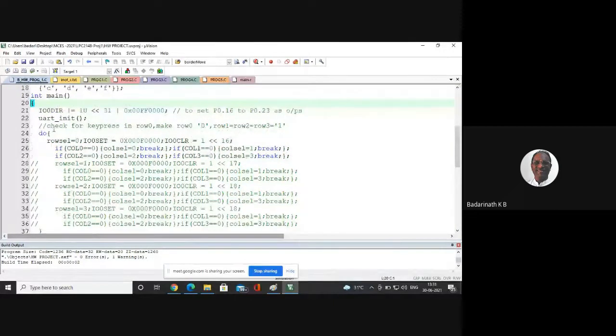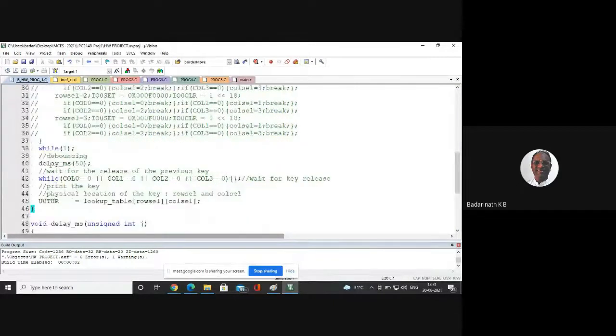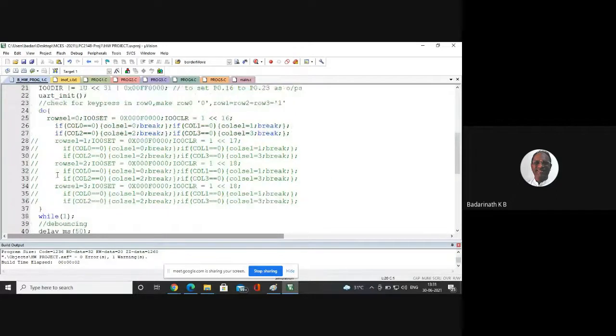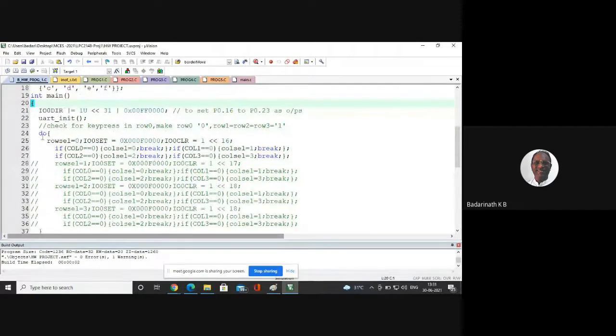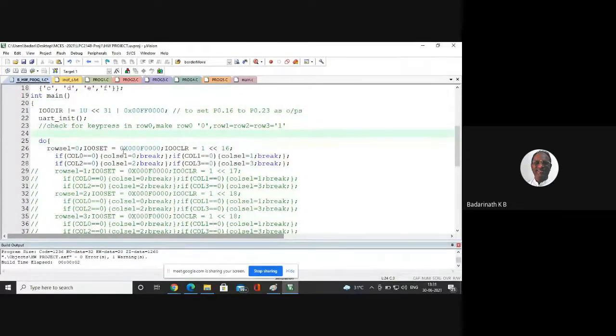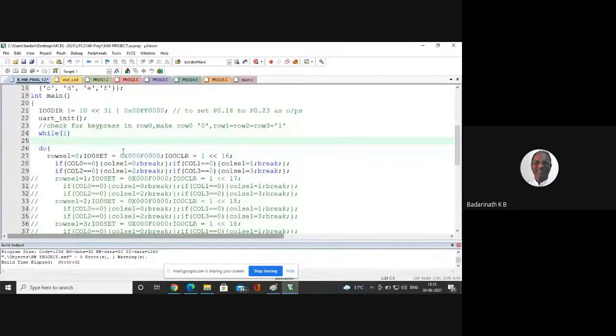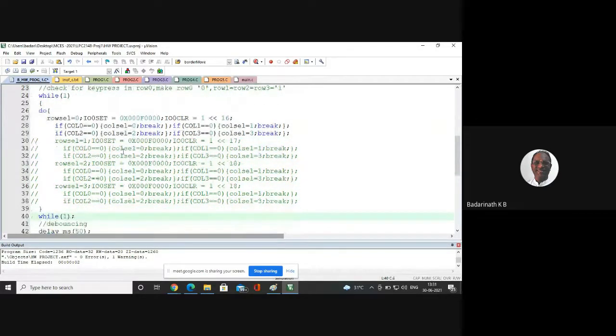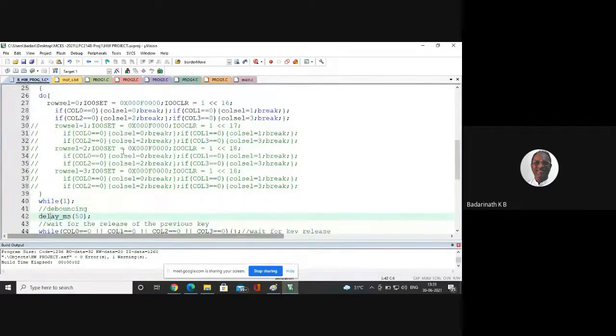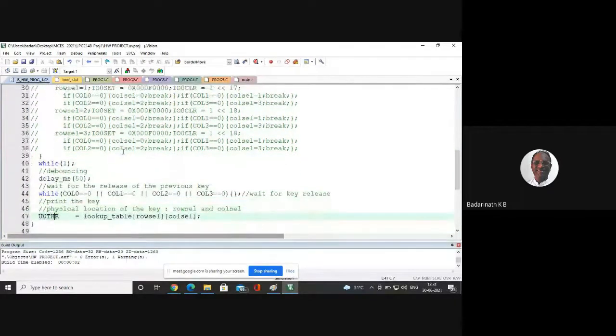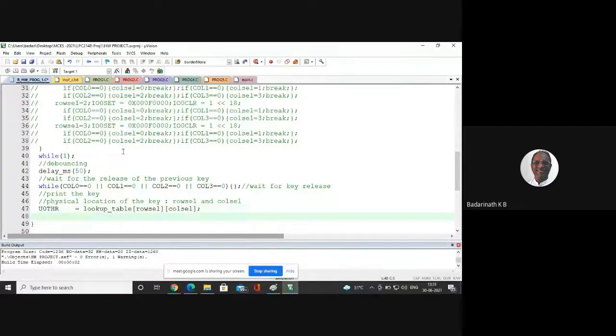The whole thing I should put in a loop. It's only printing one time. So what I'll do is I'll put the whole thing in a while loop here. This was missing. So I'll put the whole thing in a loop so that the whole program will work continuously. I will just put the whole program in a repeated loop so that it runs continuously.